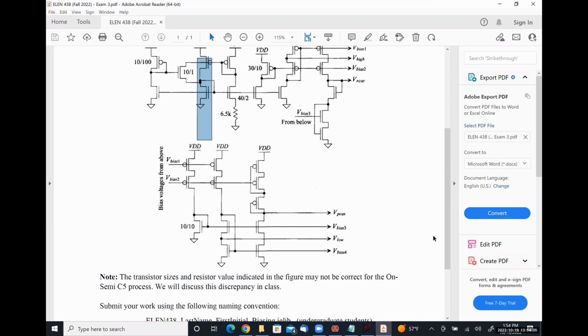But we're going to be focused, like I said, on the beta multiplier portion, which is just these 7 transistors. That's my goal for Friday. And then once we get that down, we'll start working on this part, and then this part probably the next day. All right, see you guys on Friday. Sorry for running 10 minutes late.